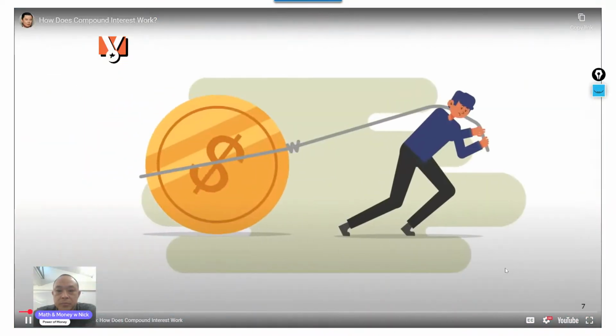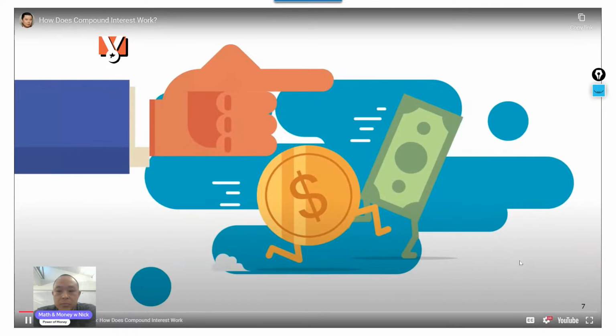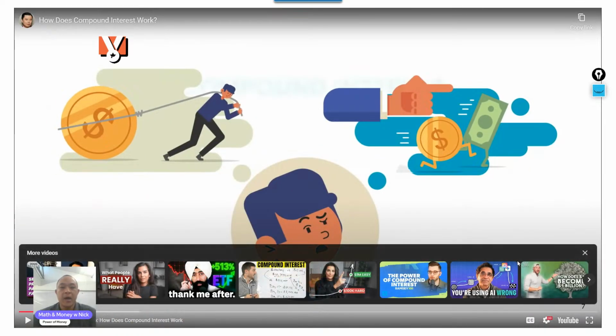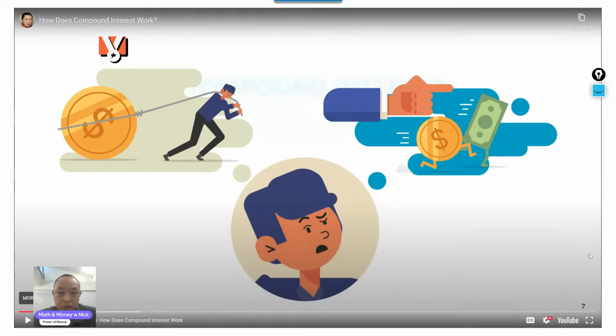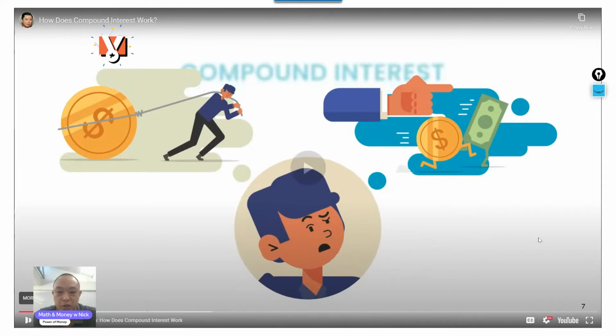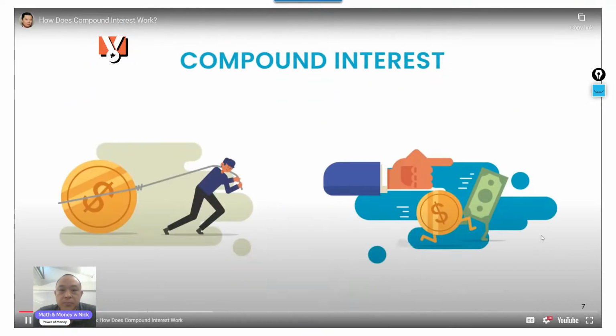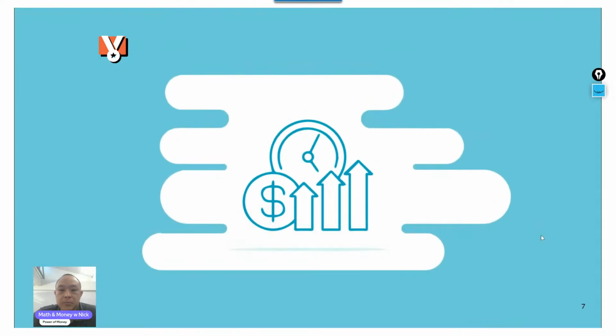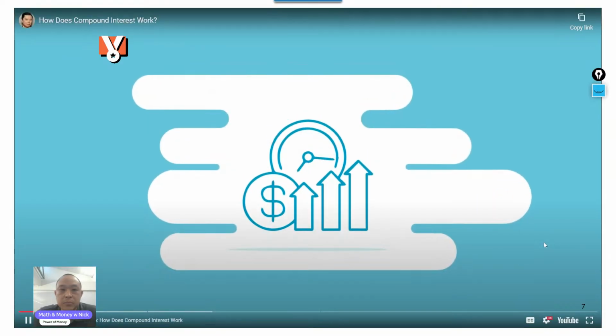Would you rather work hard for money or have money work hard for you? Right? So basically, as a person, we only have certain hours in the day to make money. But if you know the power of compound returns, you could actually make your money work for you instead of you working for your money. And this is how the rich get richer, right? Because they know mathematically you can allow your money to grow exponentially through this compound return. Compound interest empowers you with that choice. Compound interest is a core financial principle that can drastically increase your wealth over time.